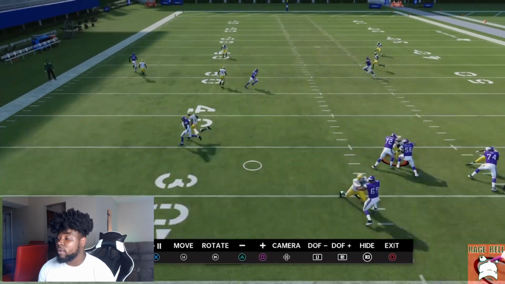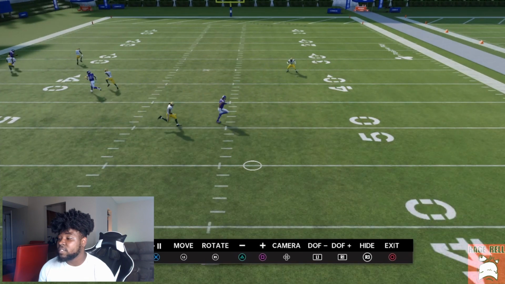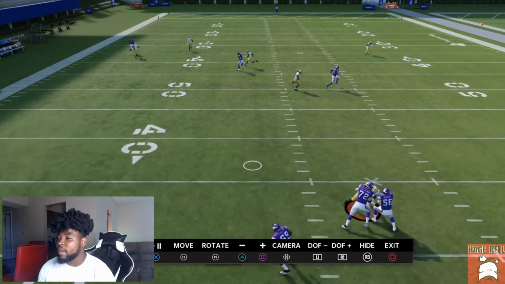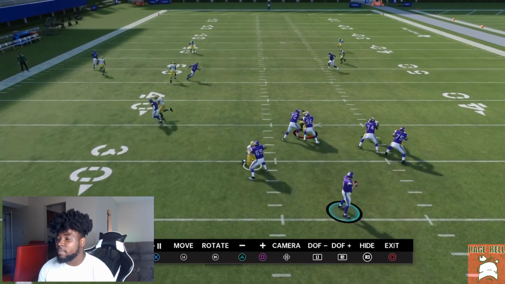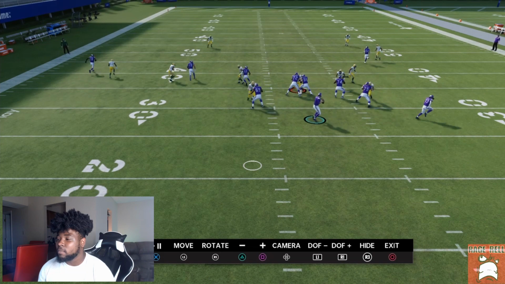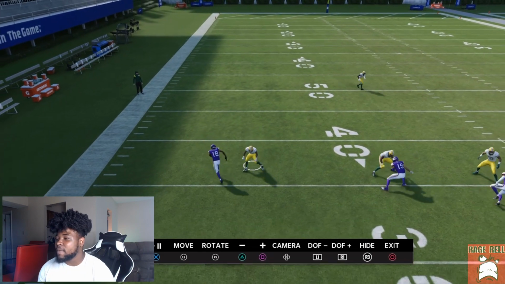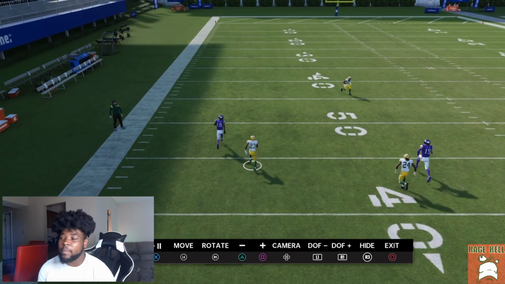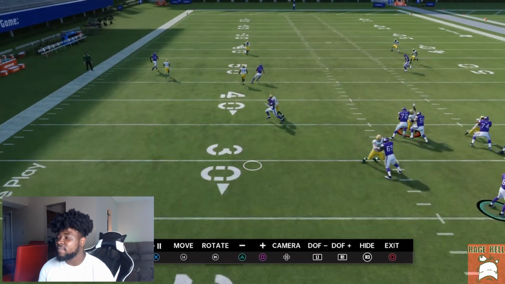So we have one read right here. We have this post route, which has to be zone dropped or user guarded. So already we have two things that are going to make your opponent have to zone drop. And if they're not shading over the top, you have a chance, depending on who your cornerback is, or who your receiver and cornerback matchup is. And that's if they're not putting purple.